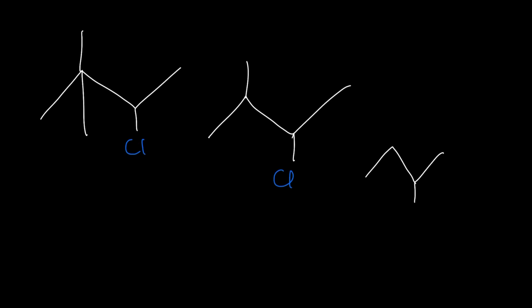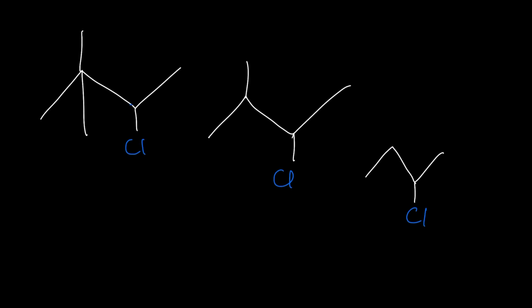Go ahead and rank these three examples from the best compounds to have an SN1 reaction to the worst compounds to have an SN1 reaction. So as we talked about before, when you want to determine which compounds are good candidates for an SN1 reaction, you want to look at the degree of the carbons involved.